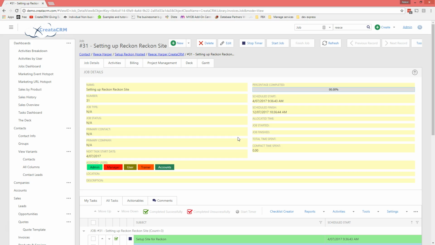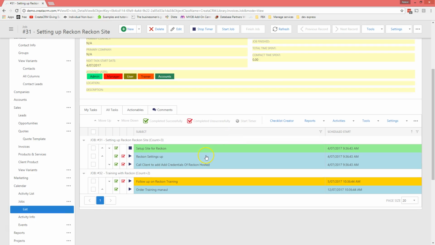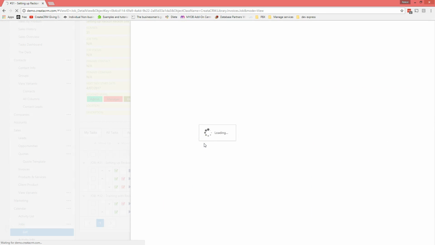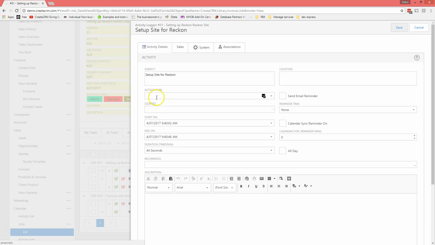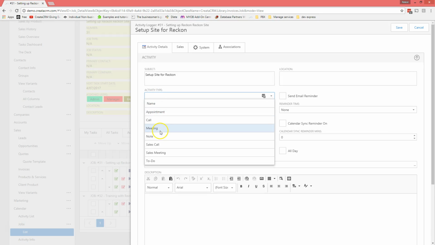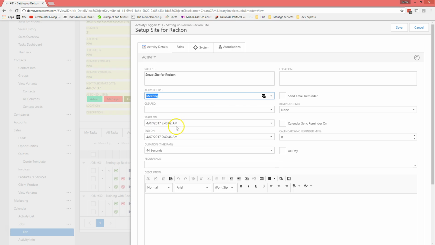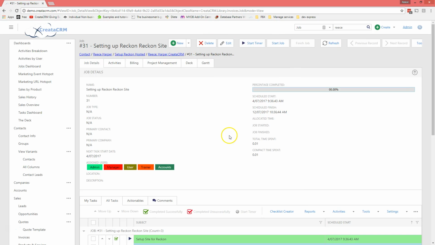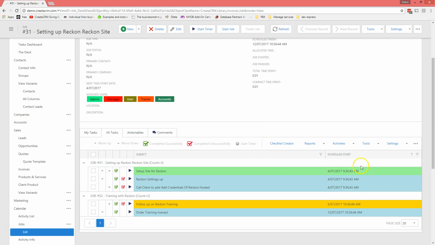You're really blindsided by when people do jobs. You really don't know what's going on. So this will help you time it and close it. So we're going to now close that. For the first time, it's going to pop up and say, what activity you're connected to. Apologize, I'm just going to say this is just the meeting, and we're now going to save and close this, and it's 44 seconds. Now that's logged that time into this section and put it in here.